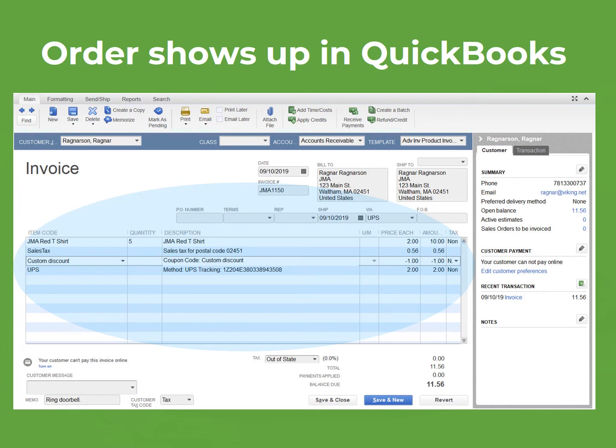And you can see here on the order that the JMA red t-shirt has mapped to the item code field. For some customers it says item code, item name, item number, but from a software developer perspective, we always refer to it as item name, and it's the unique value of the product in QuickBooks. So when your SKU is blank, we have nothing to put in, and we would end up putting in a phrase called unknown do not delete. So we always recommend that your gift cards or whatever you're selling has some sort of SKU.